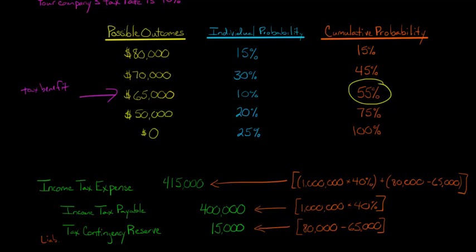Because the check that we cut to the taxing authority, let's say the IRS, is actually $400,000. And why? Because when we filled out that tax return, we filled it out assuming we'd get that full $200,000 tax deduction, right? So we just said, okay, $1 million, which was our pre-tax book income, and we'll assume that it's also our taxable income. They're the same thing. But we have $1 million times the tax rate of 40%, okay?